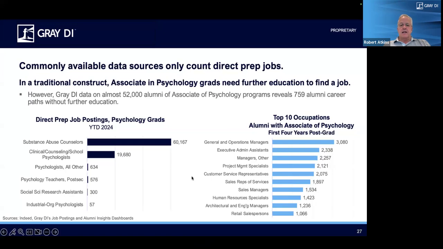Be really careful with labor market data. Make sure you know which type of crosswalk has been used, or you may have a significant underestimate of the jobs available and the different occupations available to your graduates. The other thing I will tell you is watch your widgets. A number of schools have put widgets on their websites that show students what jobs they can get after graduation in a given program. That works really well for nursing, but pretty much everything else is subject to this problem. And if you've got one of those widgets and it's telling people there are only 5 jobs they can go into, it's a real problem. You may be driving people away from programs that they're interested in.